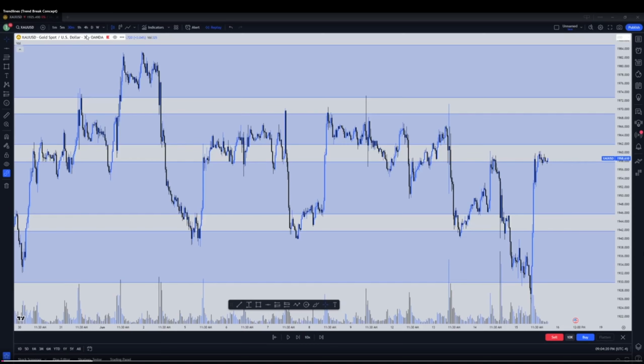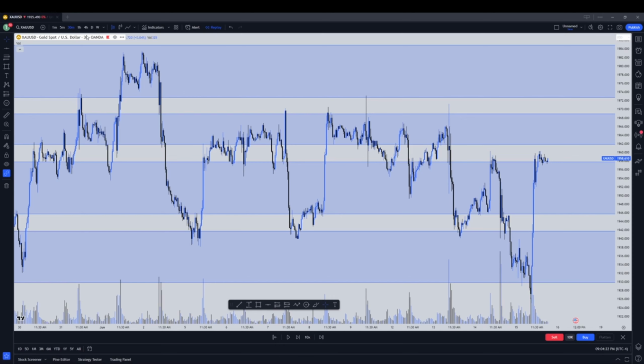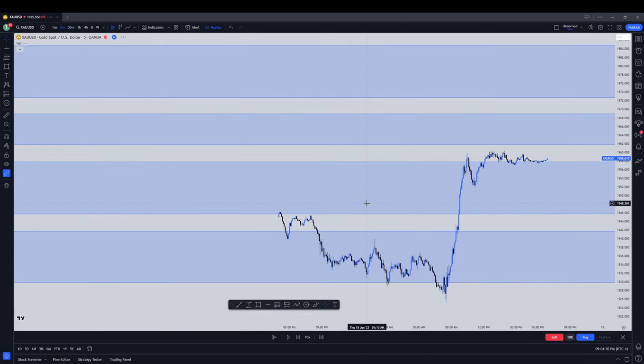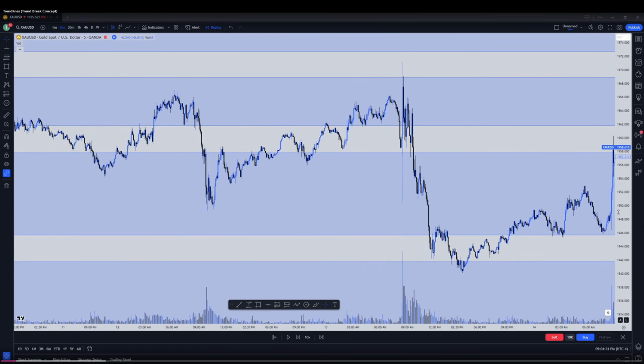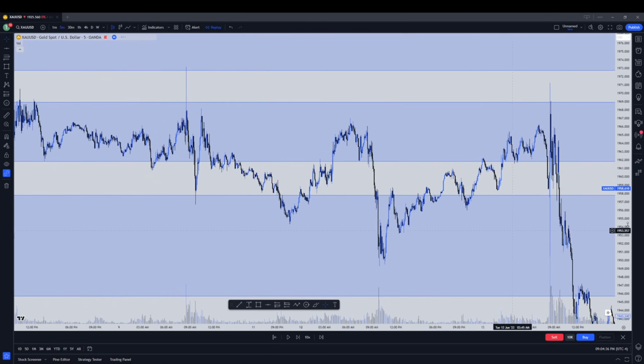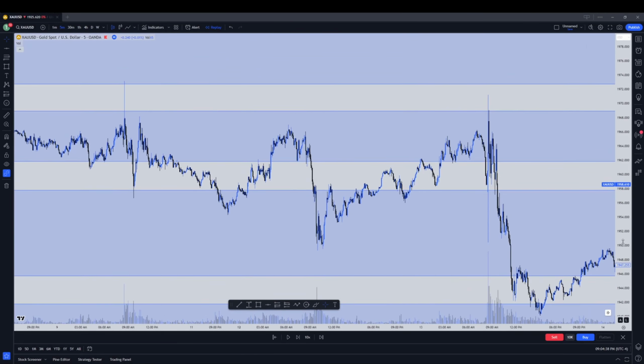Okay, so now that we have understood gaps, fair value gaps, efficient places in the market, supply and demand, very strong areas of institutional activity, we now want to find ways where we can confirm these entries. And there are multiple ways to confirm these entries, and one of the ways is actually utilizing trend lines.